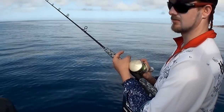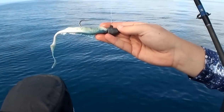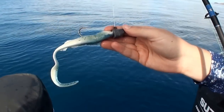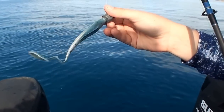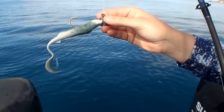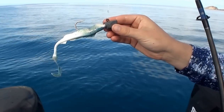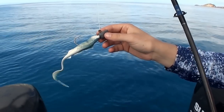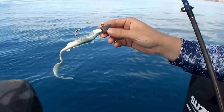Yeah and big ones. Big ones — quality fish. That is a six and a half inch Gulp Nemesis soft plastic. It's rigged upside down but they swim just as well upside down as the other way around. Normally what I'll do is fish them when I've caught fish on them and they've teared one way — I'll rig them upside down and keep fishing them that way. And two ounce nitro head. I like two ounce out here — it's not too heavy, not too light. You get a good drift in the current but it still finds bottom and you get contact. About 40 meters of water at the moment.